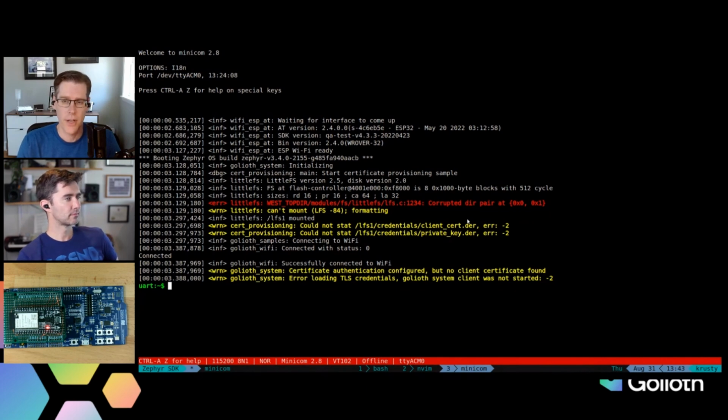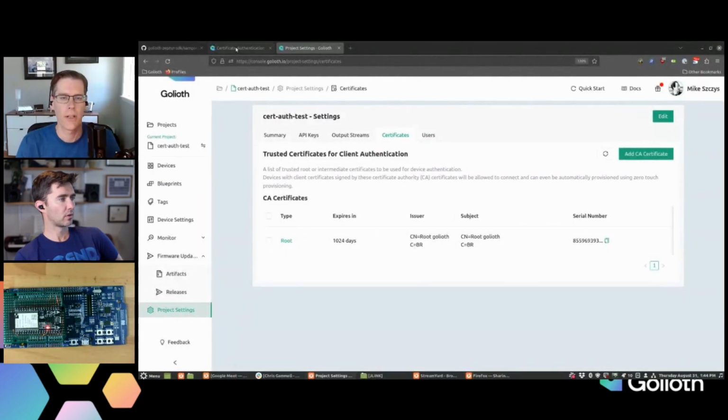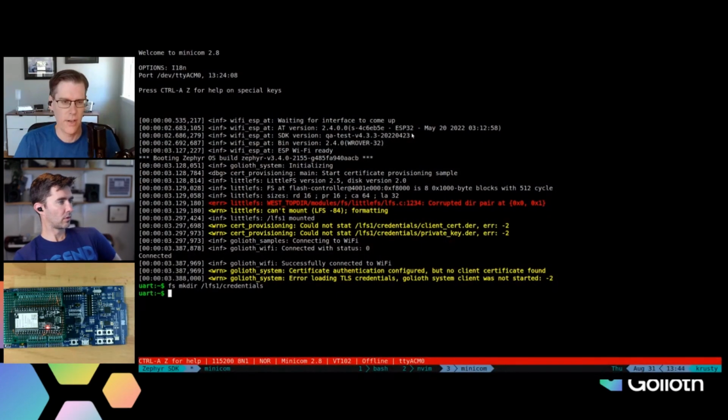Now we're running for the first time, and you can see the device has reported that it doesn't have certificates. So for instance, if you were pushing out over-the-air updates, it would then boot up and look for the file system, and it would find the pre-existing one. But since we haven't previously set up a file system on this device, we need to make sure that that's all ready to go. I'm going to go back to the certificate provisioning example and get the instructions here, which is just a file system, make directory, and then this directory name. And so this just tells the device, hey, I'm using a file system.